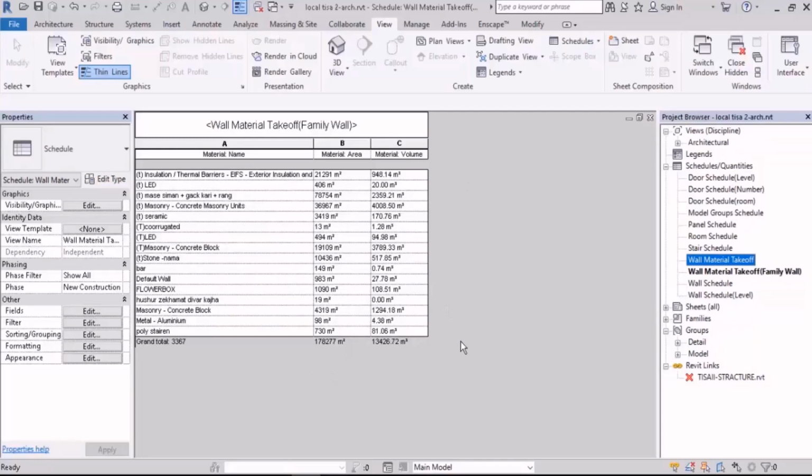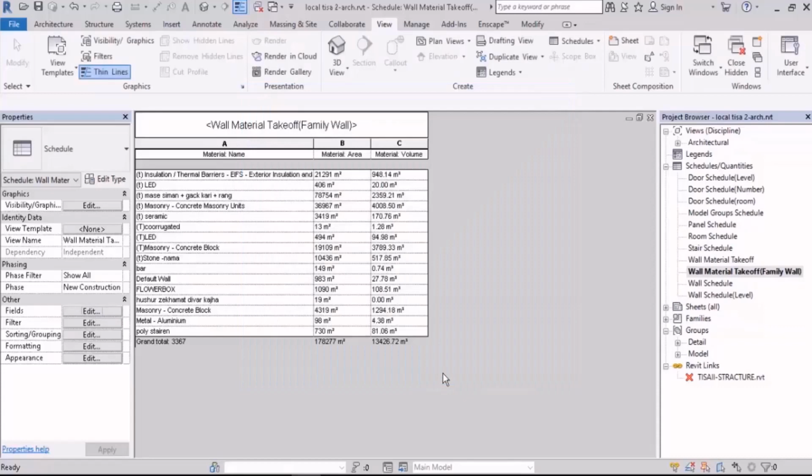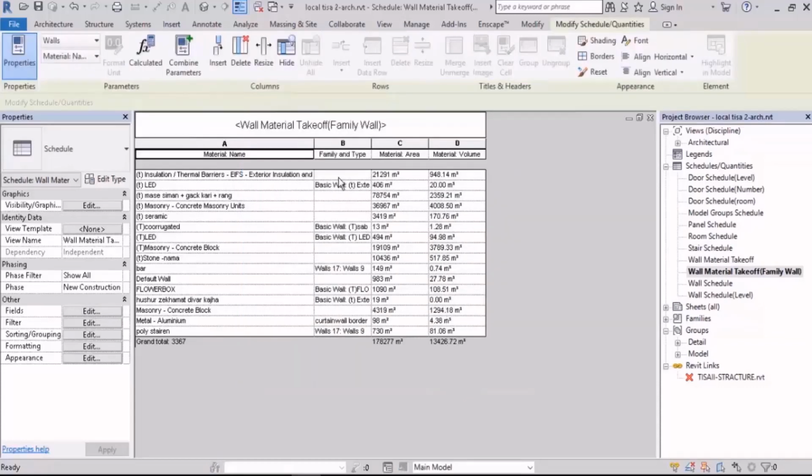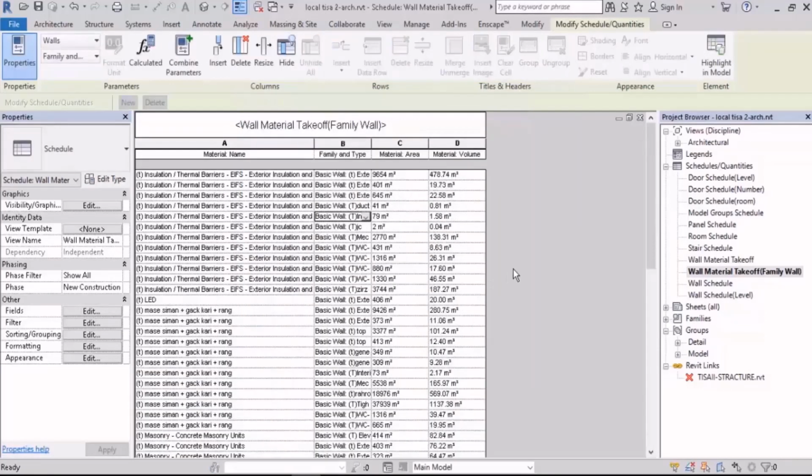Each of the materials, we can see the price of it. Now, in this one, I wanted it to show me the family and type too. Now, what happens? I see that some of them are not shown. Well, you need to know it. But that you need to group based on the family and type too. For example, the material, it means that the material should be grouped based on the types too.